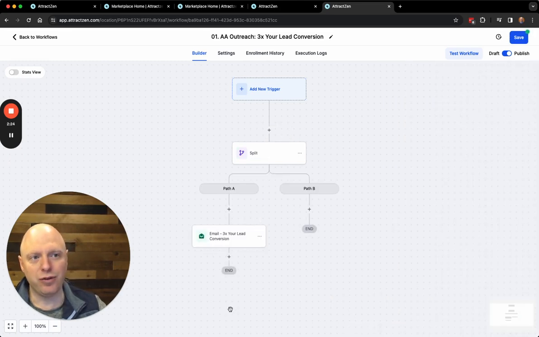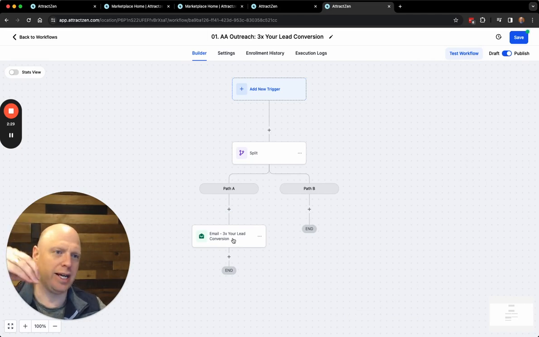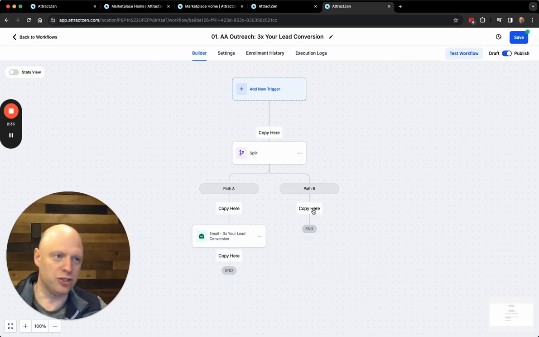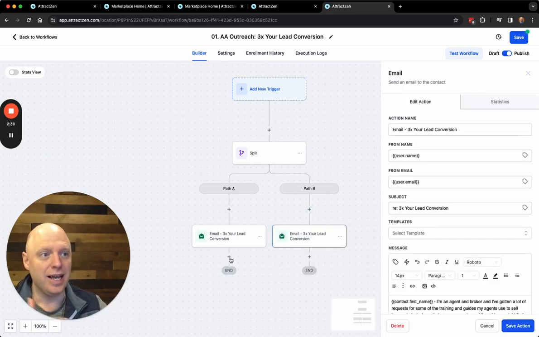And remember, if you build out one whole set of actions, like an email and a text or whatever, you can simply click copy all actions from here, and then I could just copy that into path B and make any edits that I wanted, either in the order of the steps or inside of what a text says or what an email says.